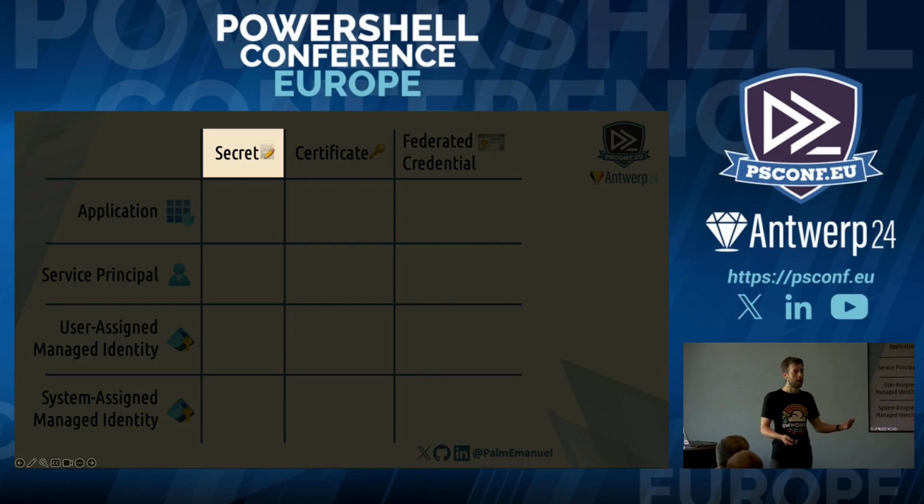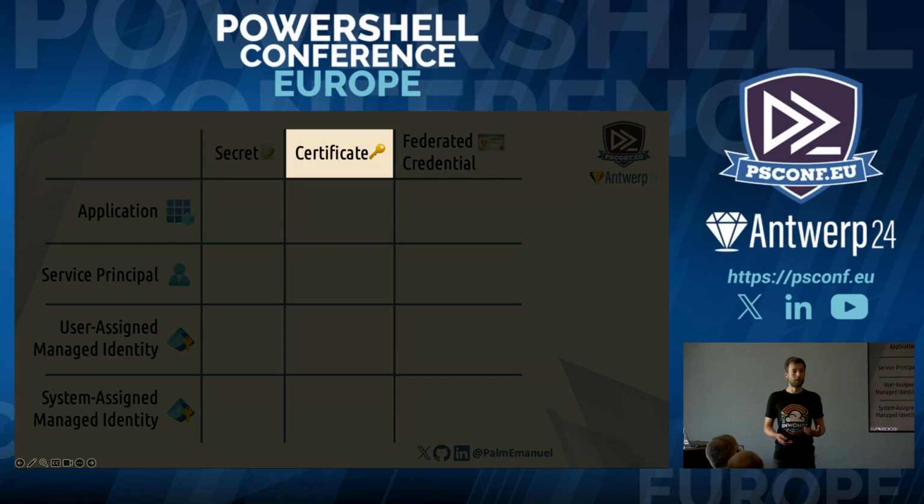But when you move up to test or production, you want to authenticate more securely. So you don't want a password that can leak and be used from anywhere. Then you start looking at certificates. Certificates are ways where we can create a public and private key pair. We upload the public part to our application, and then by having the private key in a server, for example, on-premise or in Azure, we can do a key exchange and ensure that we are the owners of this application and get the token back from Entra.